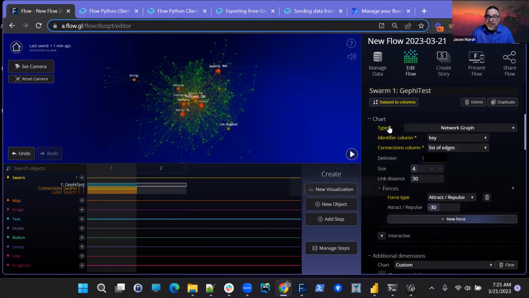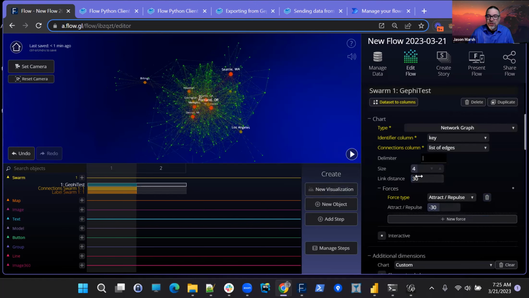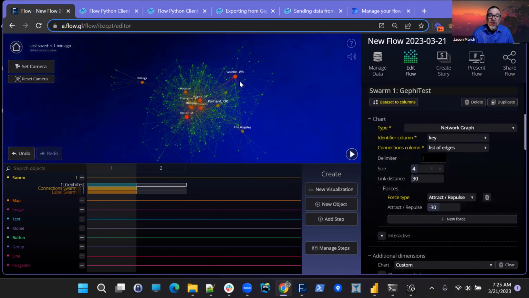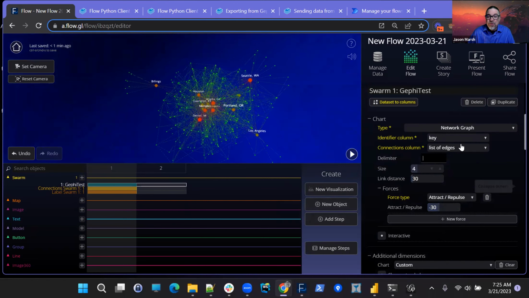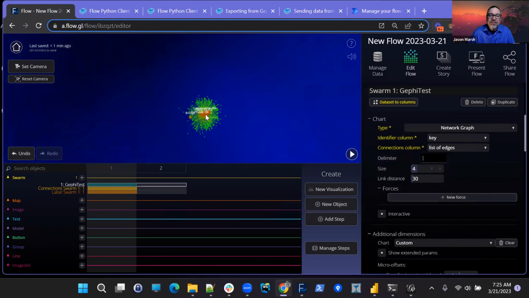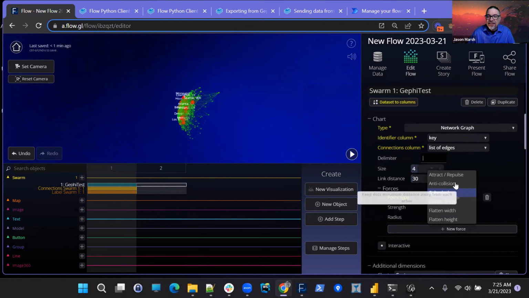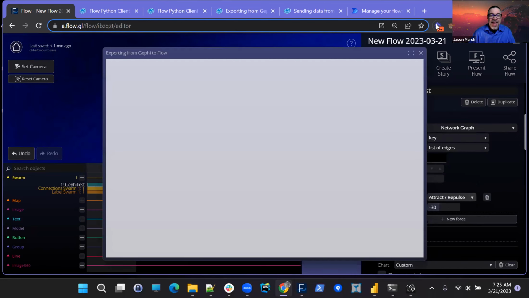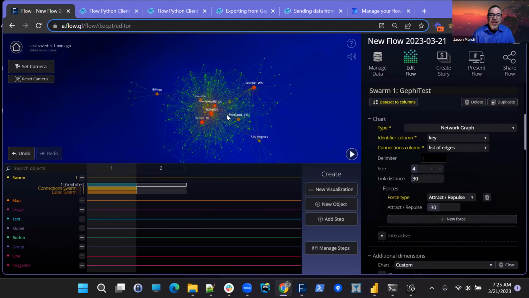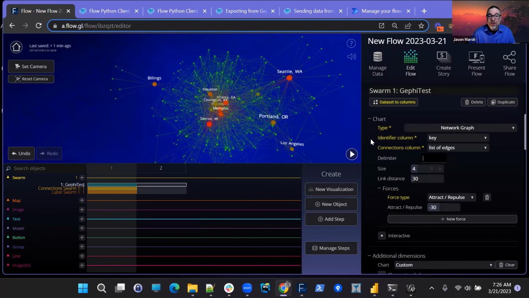One of the things, without going into too much detail on our network graph system, is you can add any number of forces. Right now, there's a link force, which basically pulls all the nodes into the underlying structure, says anything that's linked to anything else, make it closer to its neighbors. And then, without an attract repulse force, here, I'll just show you, that would pull it all into a single tight ball. So we add an attract repulse force, which gives it this structure. It pushes all the nodes apart.